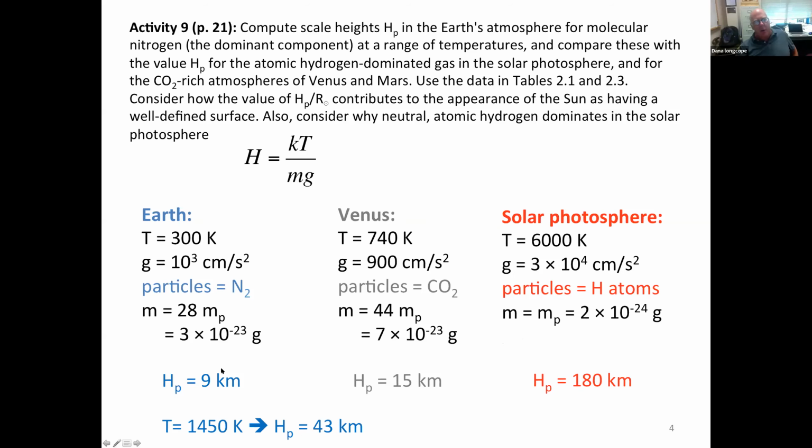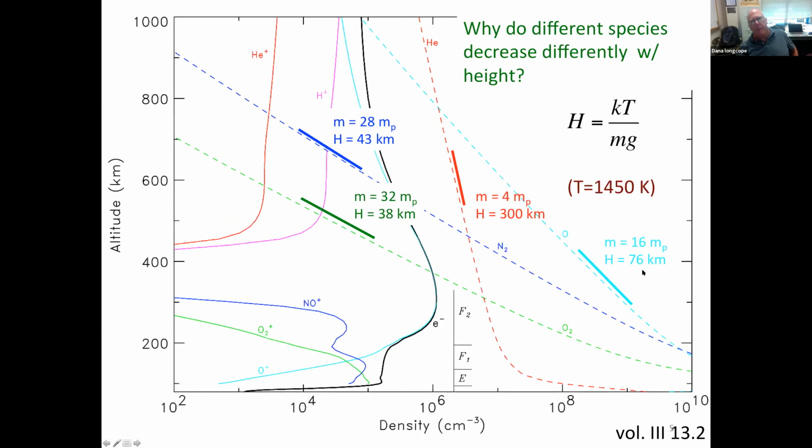Now for Earth, when you go up and actually look at the part where we're going to start talking about the ionosphere, we're in the thermosphere and the temperature has really risen. So instead of 8 kilometers, the nitrogen molecules have a sort of 43 kilometer scale height, and you can more or less see this is 5 times room temperature. So the scale height is about 5 times larger. It falls off at 43. You can see there's our good old atomic oxygen.